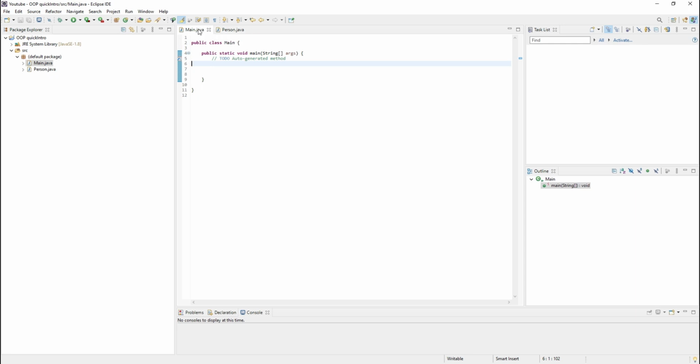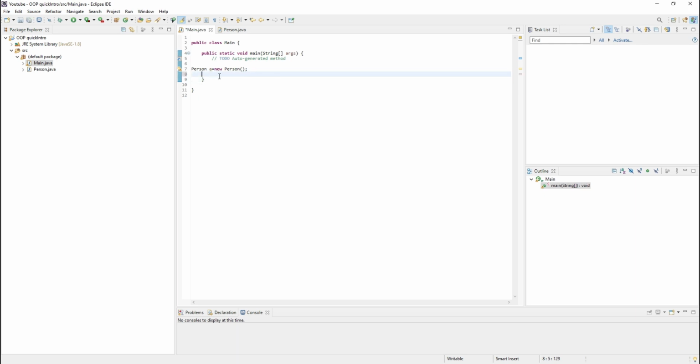So if you go back here to the main class, we create a copy of the mold that's Person, so we create an exact object of the Person. For example, if we create a Person a and we make an instance of the Person, the keyword new means that we created a copy of the same structure of Person.